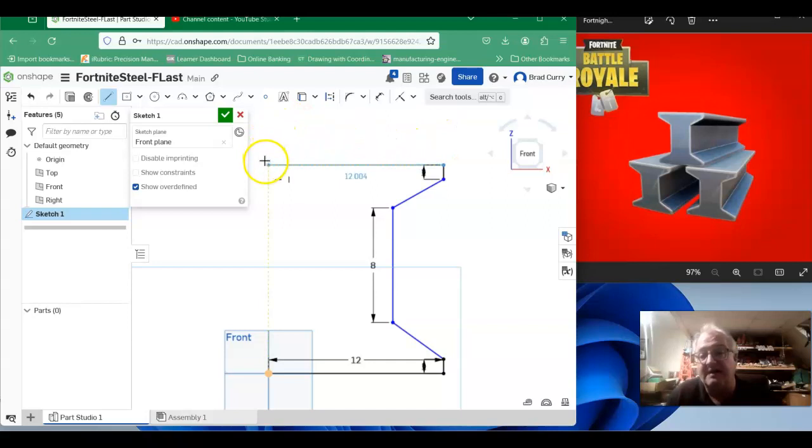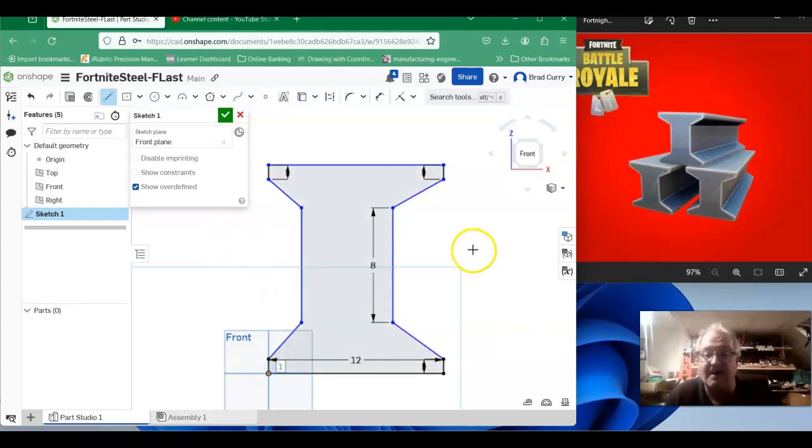Now we can come in. Notice how it locks in and picks up that dotted line. So in this case, we're letting it know that we want this to be coincident with that other line. So every time you get that, you can use that to help make some relationships between the two. So let's place this one. This will be 1 inch as well. Come in here. We're making these coincident with each other. So that's there. Bring this one in.